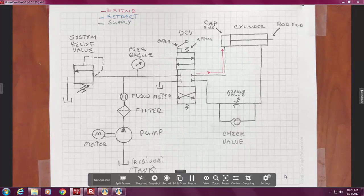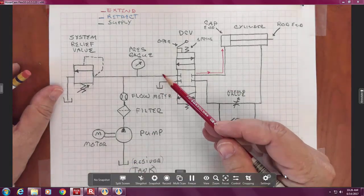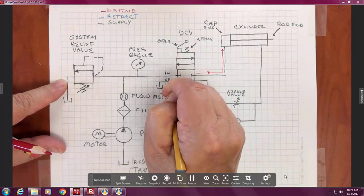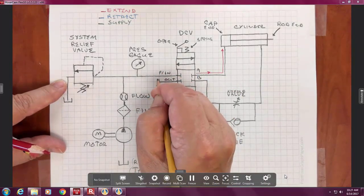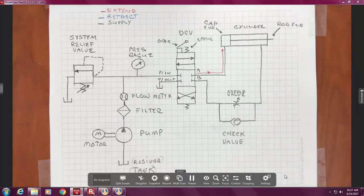Now, where is the oil coming from? Does it come from here or here? Your pressure line. The top. See, we didn't label these, right? But these are called in, out, A, and B. And these are sometimes also called P or T, the inputs. Different manufacturers use those names.